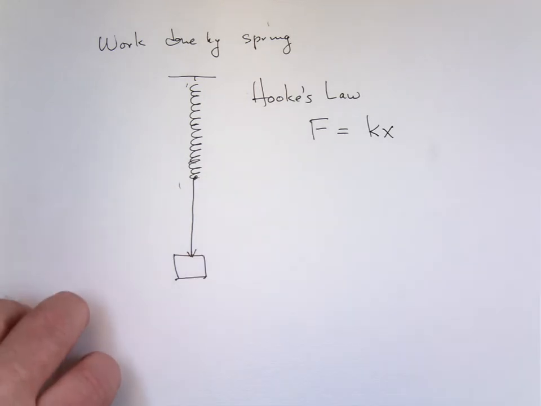We want to find the work done in moving this spring from some point to another point. Whether that's from natural length, stretching it 4 inches beyond natural length, or having it already stretched 4 inches and stretching it an additional 2 inches, we want to find the work necessary in doing that.